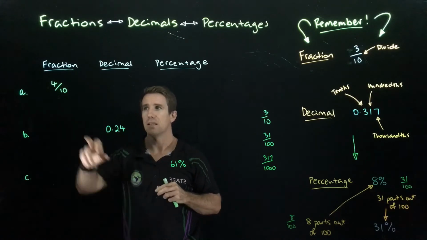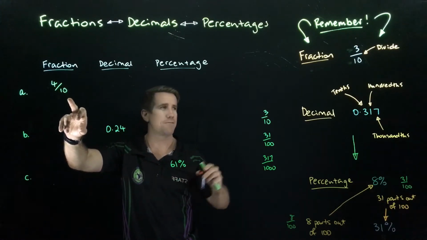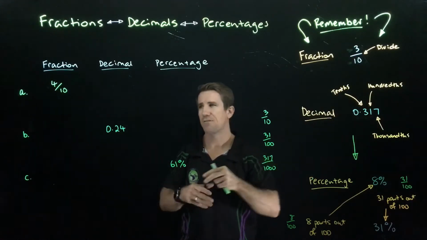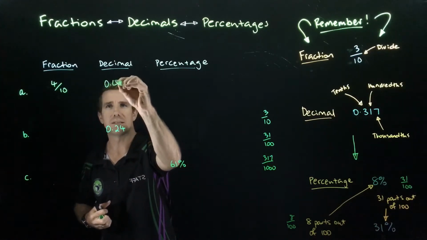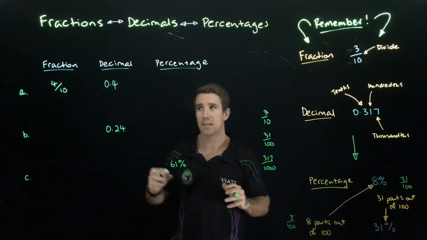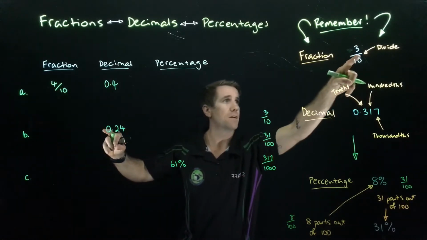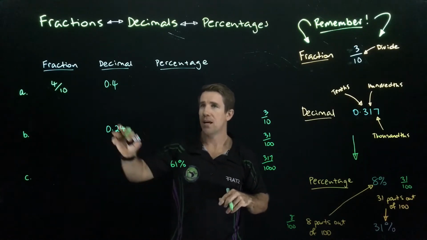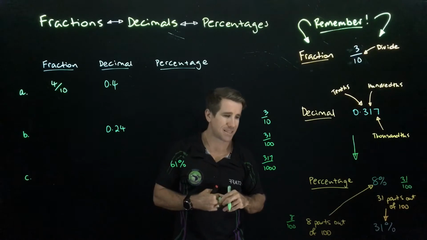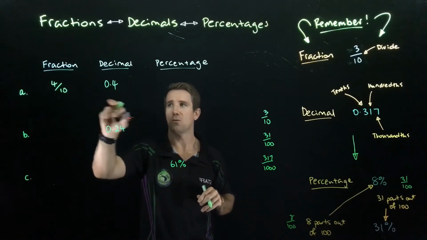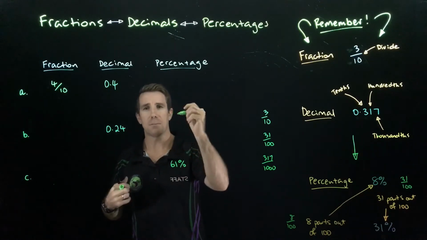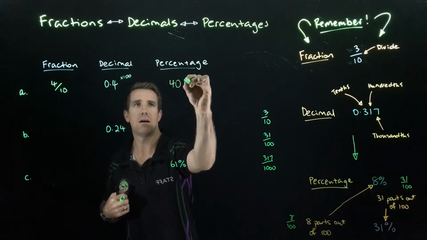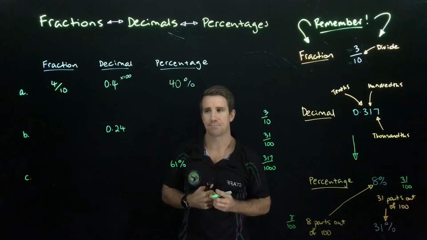do some converting. 4/10, okay, very similar to what we had over here with that 0.3, 3/10, so 4/10 would surely have to be a decimal of 0.4. Another way you can get there, guys, is 4. Don't forget, that vinculum means divide. 4 divided by 10 would get you 0.4 as well. Now, in terms of going to a percentage here, this is 4/10 or 0.4. A couple of ways we can go about doing this. We can simply multiply this by 100 to get our 40%, okay?